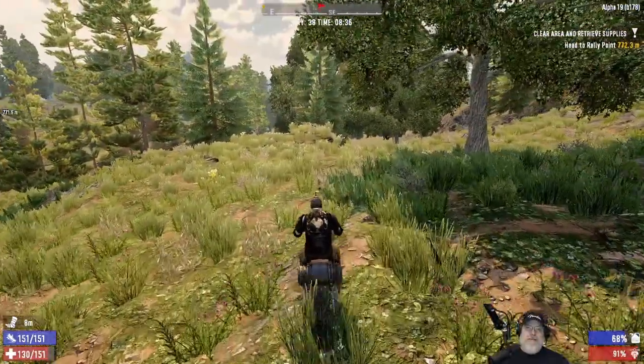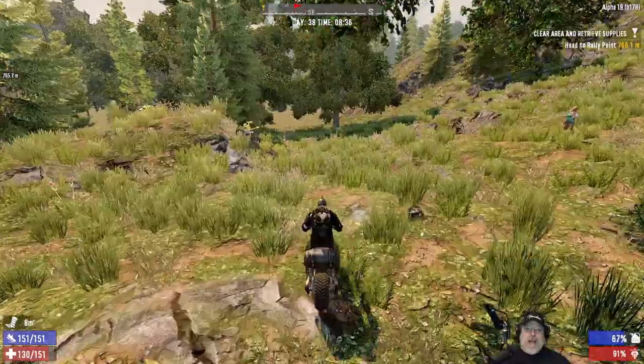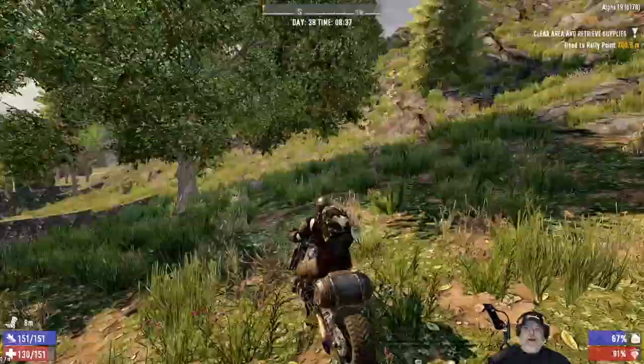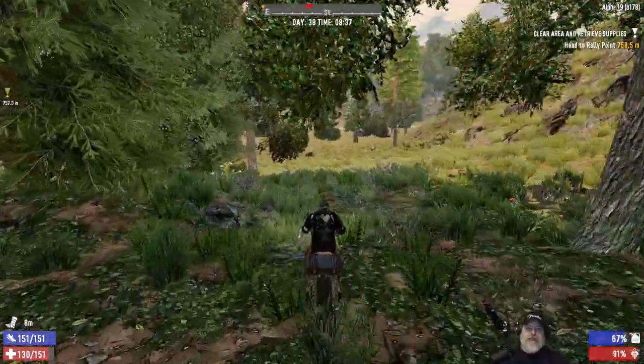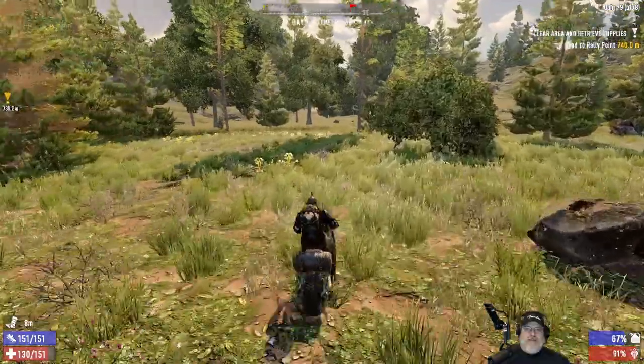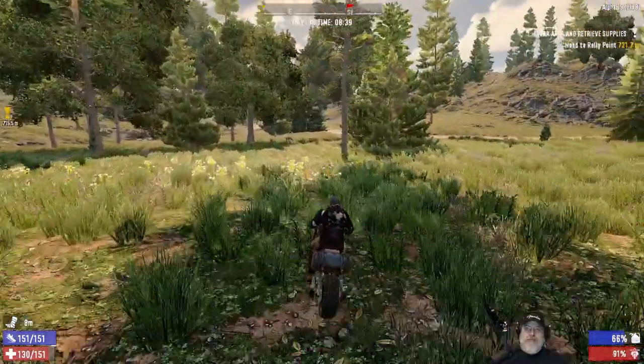To get back to the town. Alright, so I'm going to go back to town. Try it again. I'm going to go back to town, and I'm going to do some inventory management. And then I'll meet you guys at the waterworks, and we'll do that quest. And we're also going to grab a quest from Jenny, too.